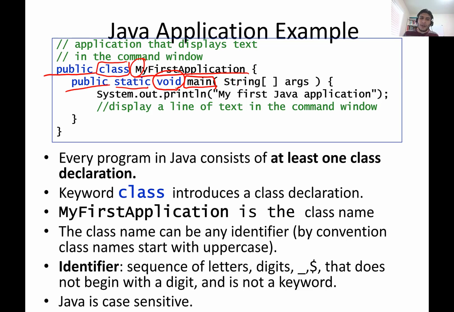Usually in Java, functions are called methods, right? So the word function is not used in the Java terminology. It's called method, but it's the same thing as a function. So the main method here returns nothing, so it's void, and it takes some input arguments in a string array, right? By the way, we have never done this in C, but in C you can do exactly the same thing. You can take input arguments to your main from the user or from the screen, but we didn't do this before. These are simply input parameters that you can use to configure your program. Here we don't use them at all, so just forget about them for now.